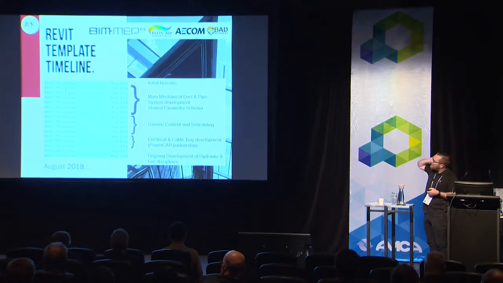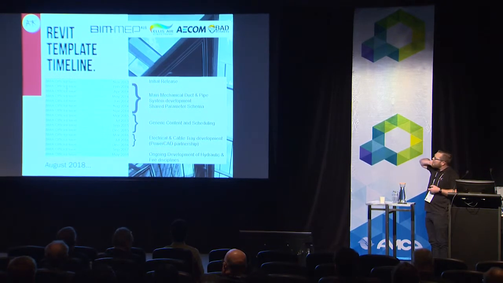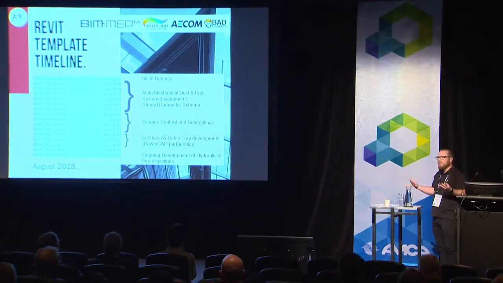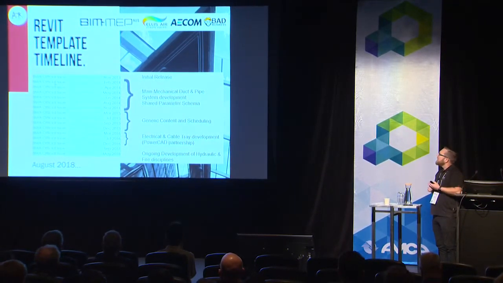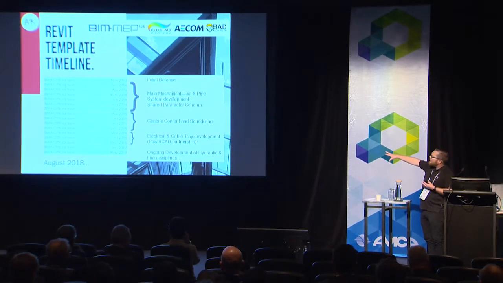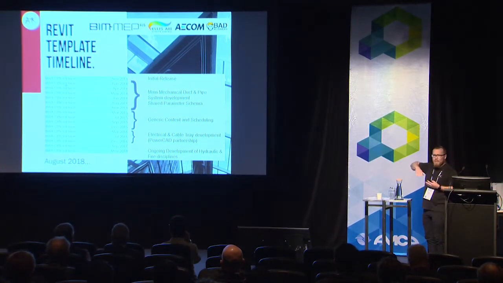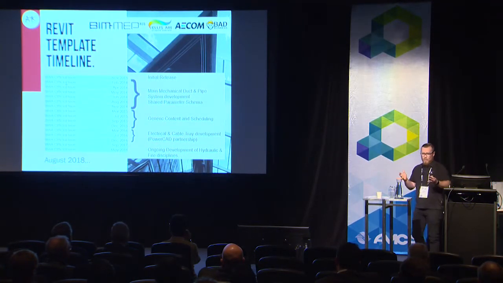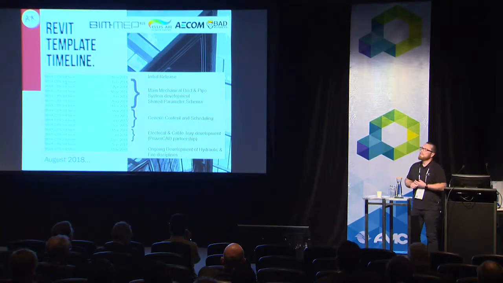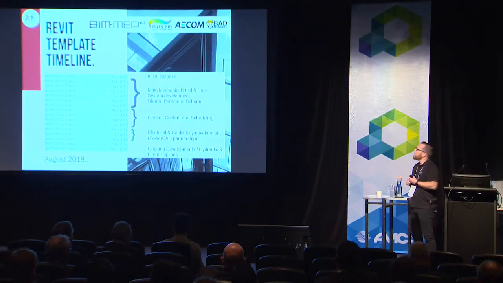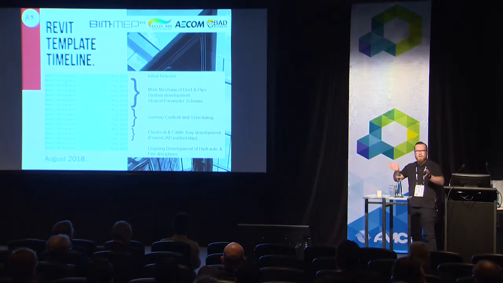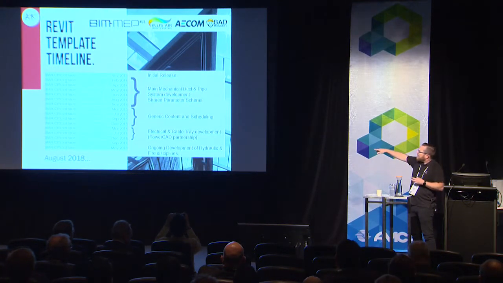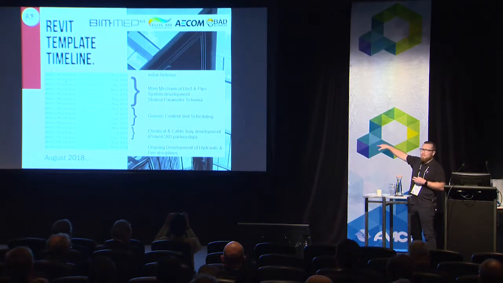per year. On the right-hand side there, I've tried to indicate where along that progression we've tried to fit different things in. So obviously it started heavily on the mechanical side of things, but around 2015, we went down the path of branching out to the generic content. Obviously, we always had the manufacturer content as part of the initiative, as part of the subscription. But then we branched into the generic content path, and we'll discuss a little bit more of that today. And then being able to schedule that out with the shared parameters as well.